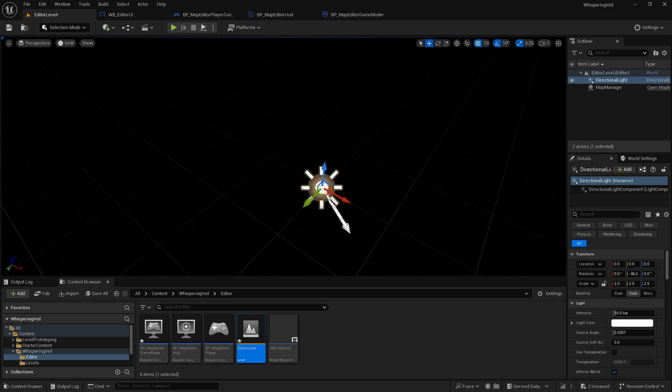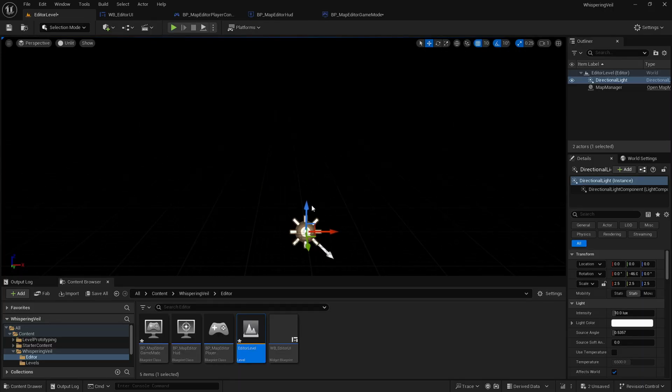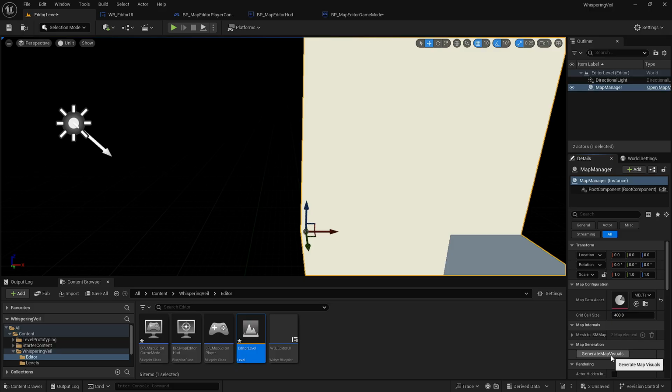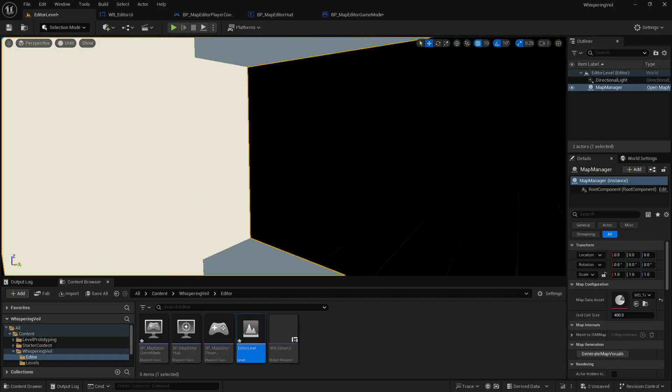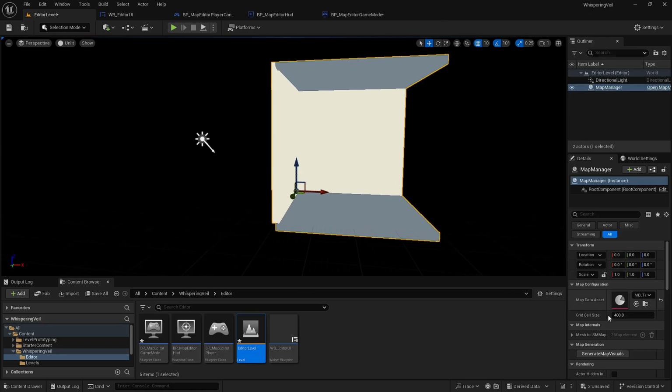Just going to pop the directional light a little bit so it's not in the way of the map manager when we're dealing with things. And just for testing, let's make sure our test level generates, and yes, got everything that we would expect to see. Perfect.